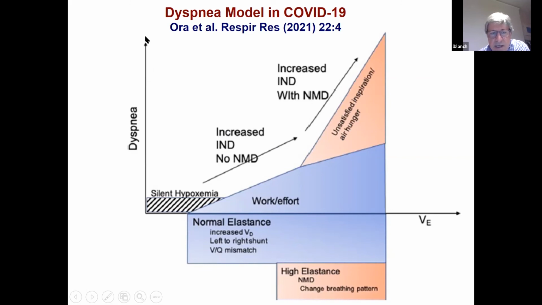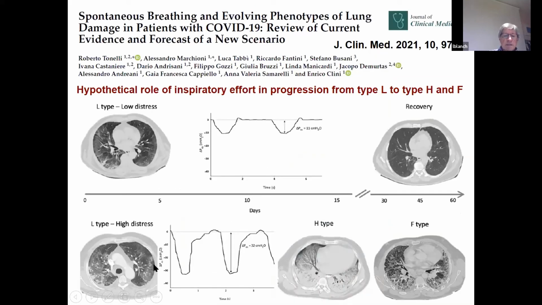So the dyspnea increases when there is an impairment in the lung function that increases minute ventilation, increases effort, and then causes dyspnea. Dyspnea has been detected in patients with COVID and has been postulated to contribute to the evolution of this pattern, which is called low distress and goes to recovery, but in those whose lung impairs, this increased inspiratory effort can further aggravate lung inflammation and lead to an evolution from high distress to the fibrotic type. In many patients, this is a reality in patients with RADS.